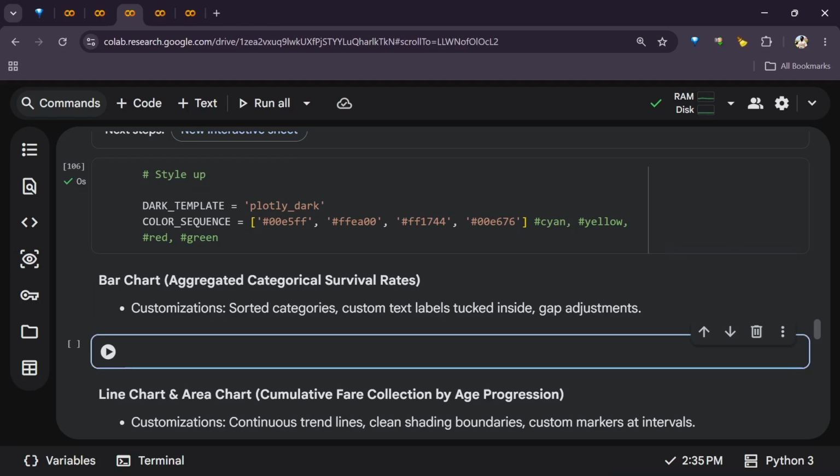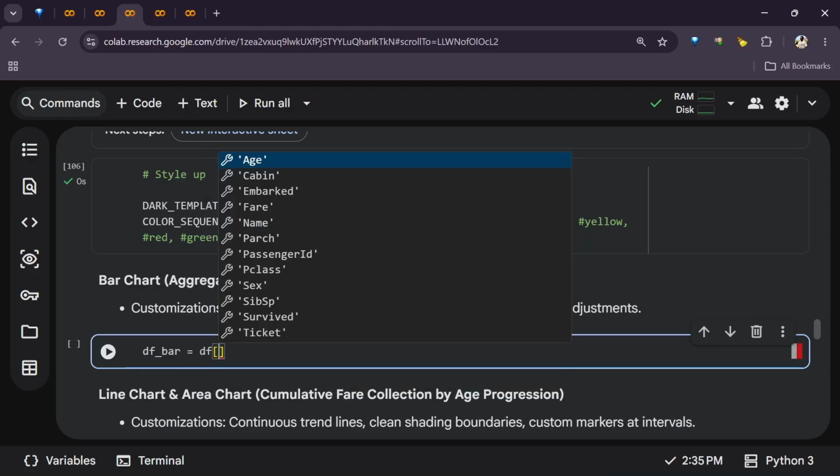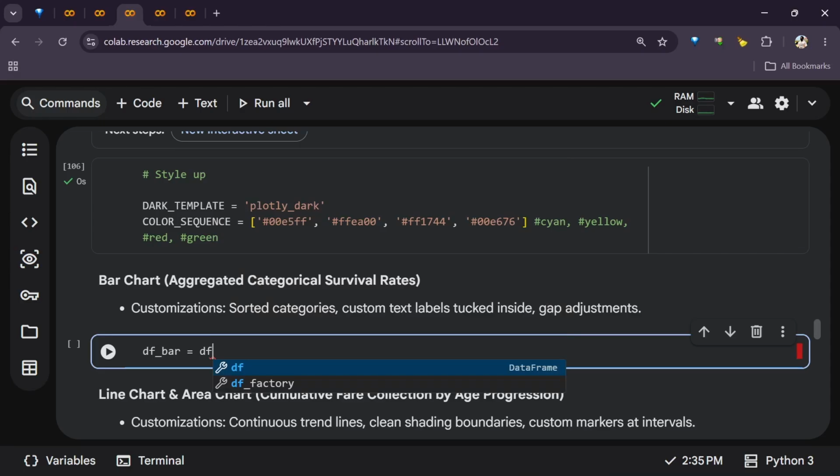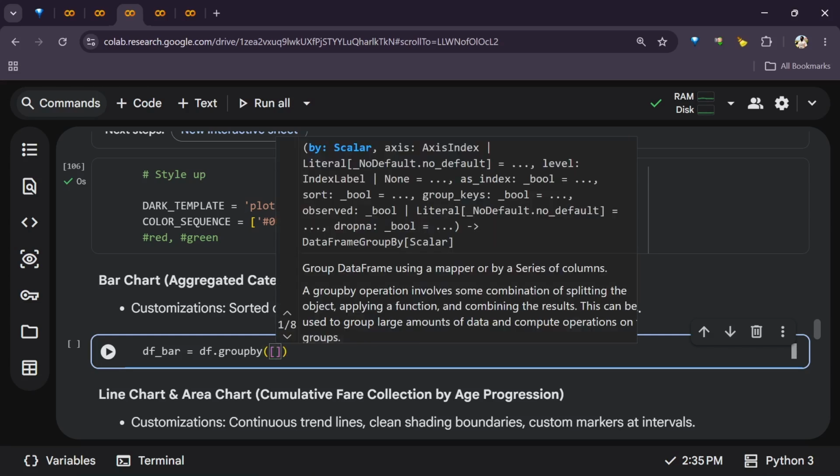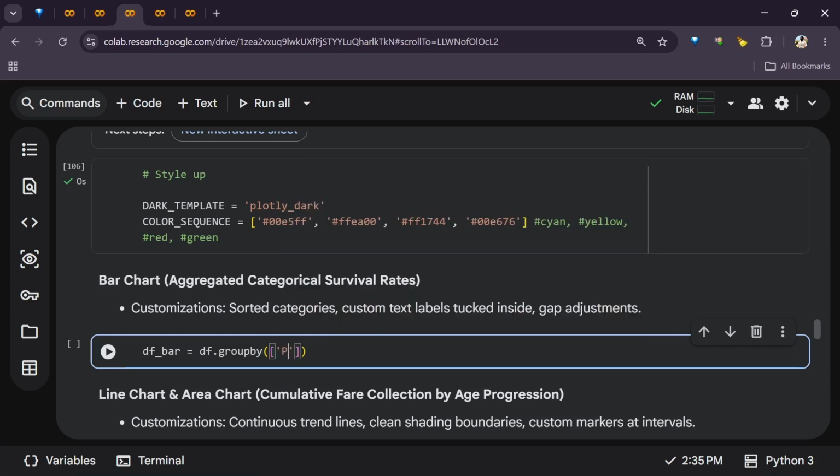So for the bar chart, we can group first. So df bar, then we'll do df dot group by straight. So we want to group by passengers class and survived.